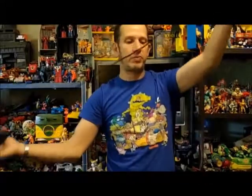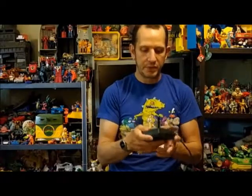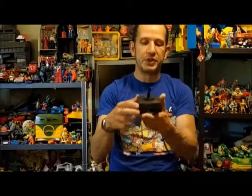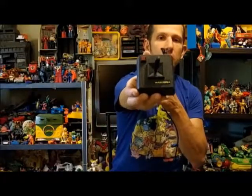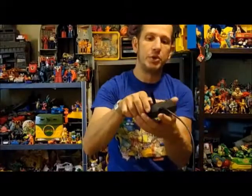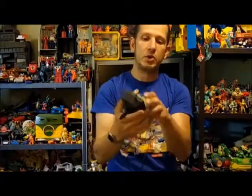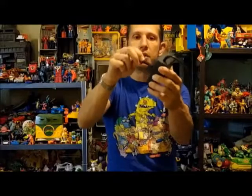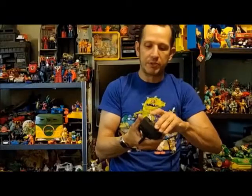And I also picked up these. I have two of them, but I just brought out the one to show. Basically that's the same serial port for all the Atari and Genesis computers of the time. It's a joystick, and it's made by Archer. And what's neat about this is there's a switch on the back where you can switch it to either a four-way control, where you can only move up, down, left, and right, or you can flip it to an 8-way, with full 8 different direction control.